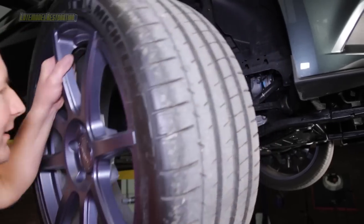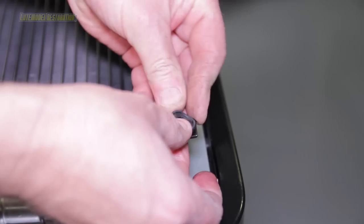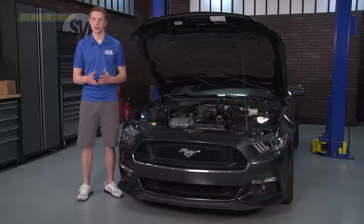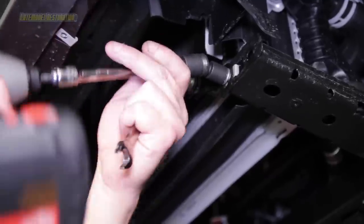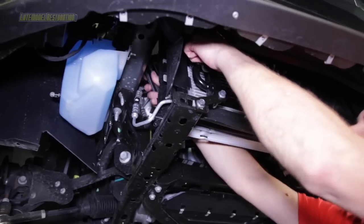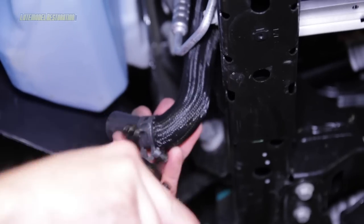Remove the passenger side front wheel. Remove the two outer bolts on the factory radiator support bracket. Insert the rubber grommets and metal sleeves into the lower tab on the included heat exchanger, then install the heat exchanger into position using the two previously removed bolts. Torque to 25 Nm or 18 ft-lbs. Install the two J-clips on both frame rail ends. Using the supplied brackets, install them in the correct orientation and tighten to 25 Nm or 18 ft-lbs with the supplied nuts and bolts. Grab the hose that makes up three sides of a square and position it through the closeout panel. Install one of the included hose clamps and slide the hose over the barb on the heat exchanger. Install another included hose clamp onto the other end of the hose, which will connect to the intercooler pump.